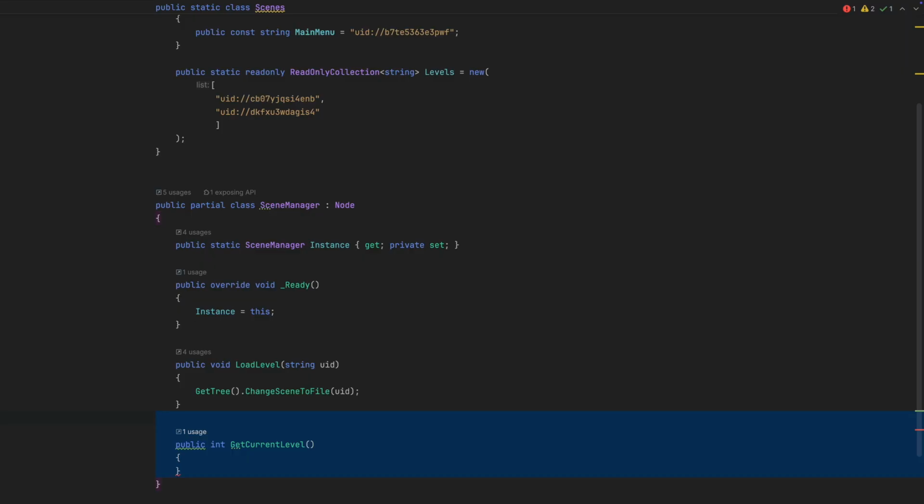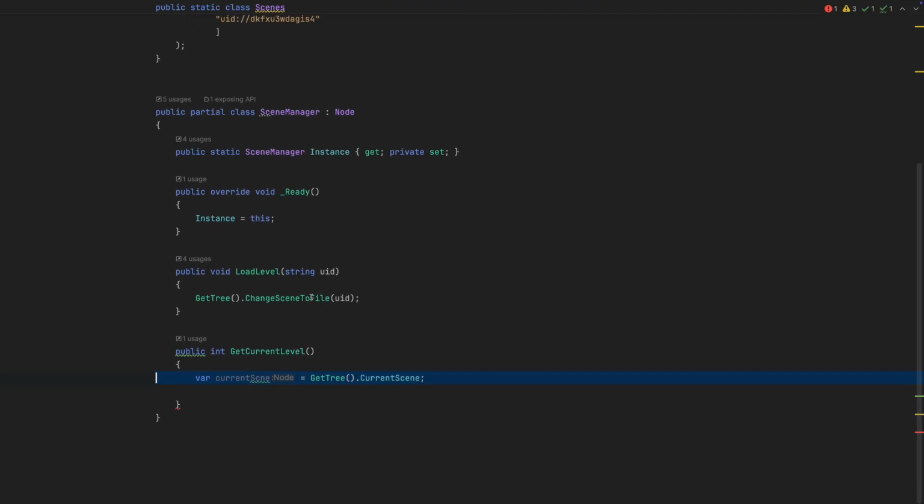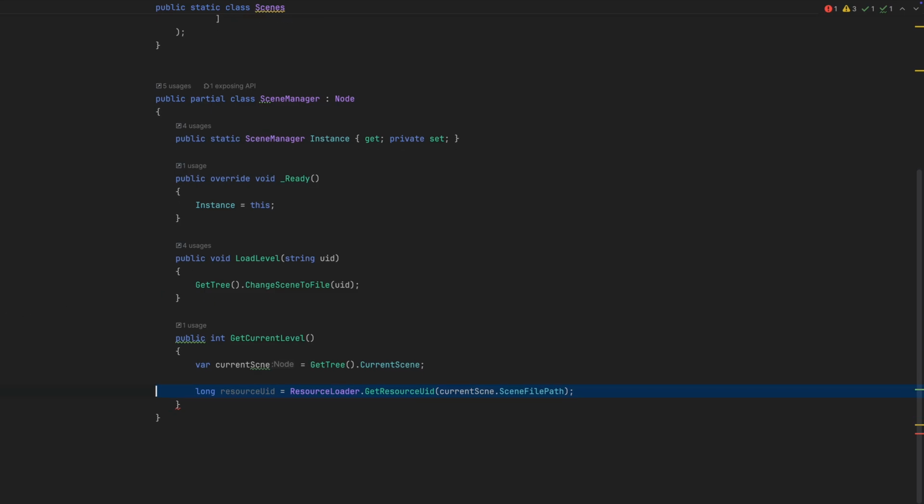So we are going to handle the final step of the scene manager script. Basically, we are going to detect in which level we are and say we go to the next level, okay? In a newly created GetCurrentLevel method, you are going to get the current node of the level. Then you will use some Godot helpers to get the UID of the current level.